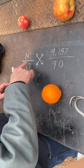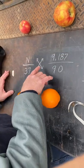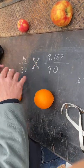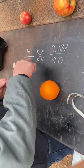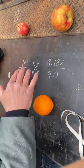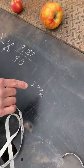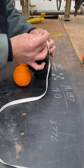How far do we come up? You cross multiply — this applies to pretty much any ratio. So 37 times 9.187 divided by 90 will give you that. That times that equals that times that — you can go any which way you cross multiply and divide. So we determine that 37 times 9.187 divided by 90 gives us 3.776, which is mighty close to three and three quarters. So I'm going to come up to three and three quarter.